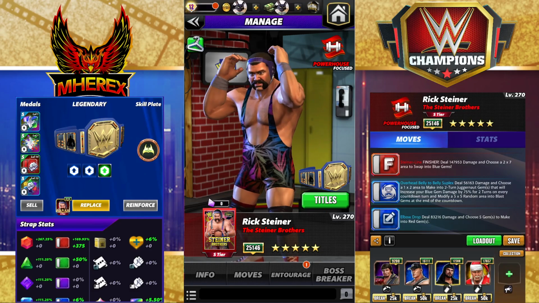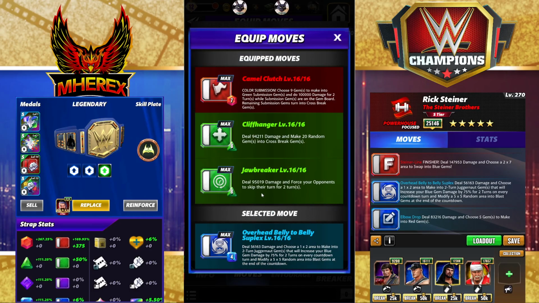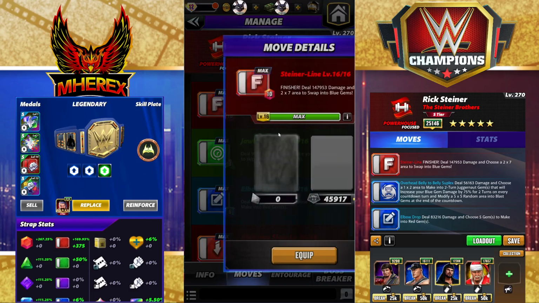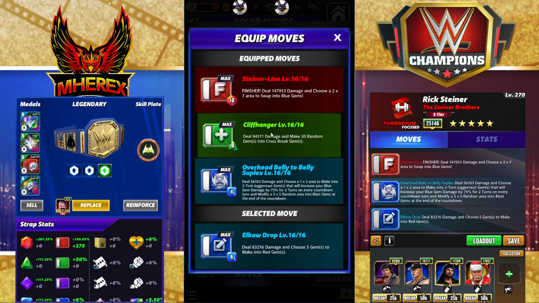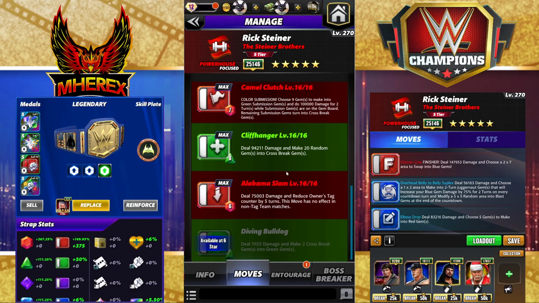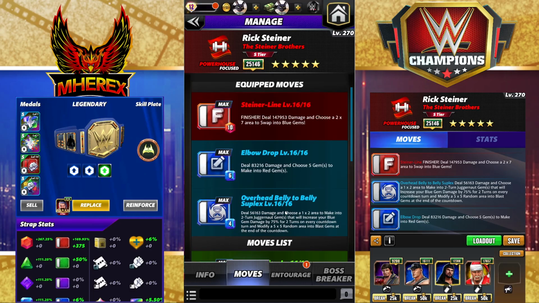We're going to go double blue finisher. So all new moves. Oh, I'm also not going to use the Alabama Slam. 6 MP, deal 75k damage, reduce owner's tag counter by 5 turns. This move has no effect in non-tag matches. Obviously, in a tag match, click this and hot tag your opponent or your teammate in right away, right? That's the point of this one here. But we won't be using it in the preview today.